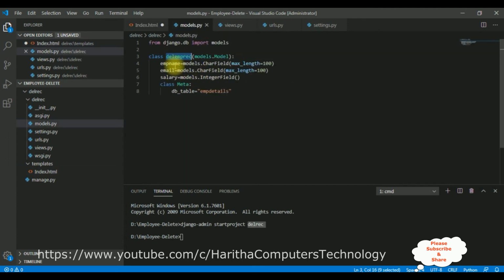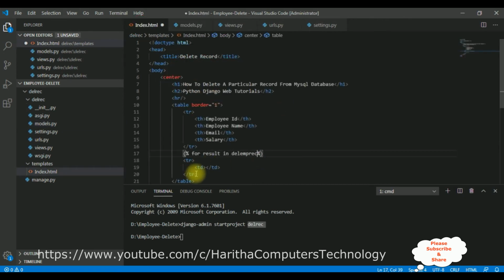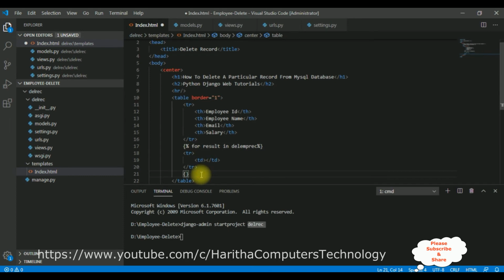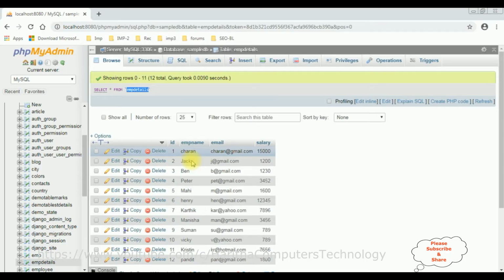So the data we are getting from this class name, and after this tr, let's close this endfor, close the for loop. Now in the td, between double curly braces, result dot, first one is the id, the column name. td, curly braces, result dot, we need to add our column names here, emp name.